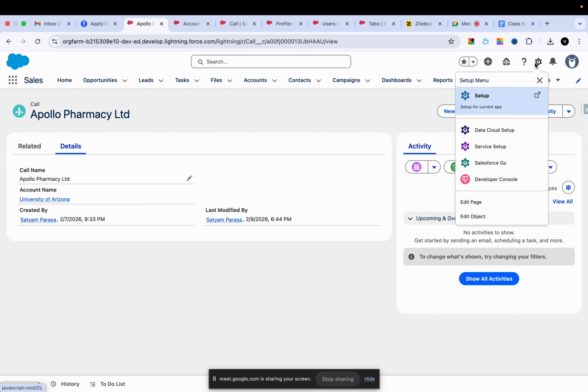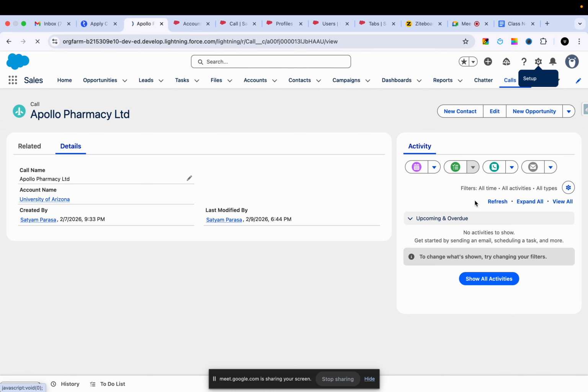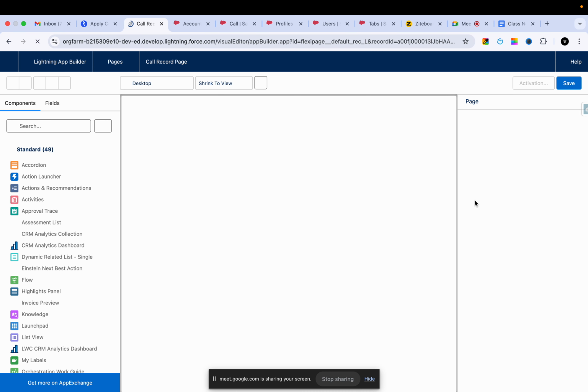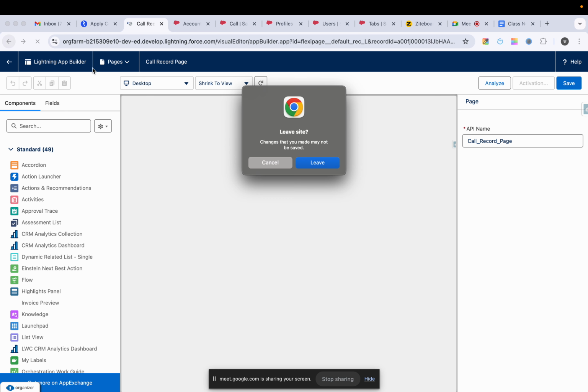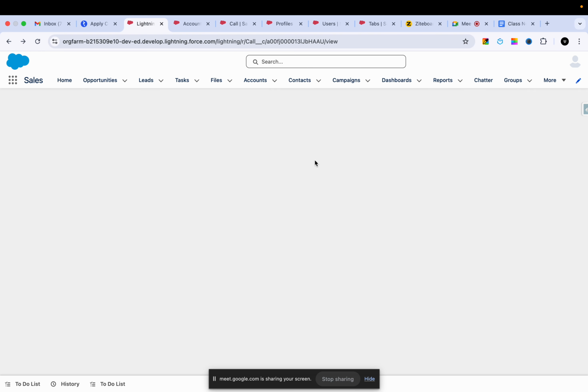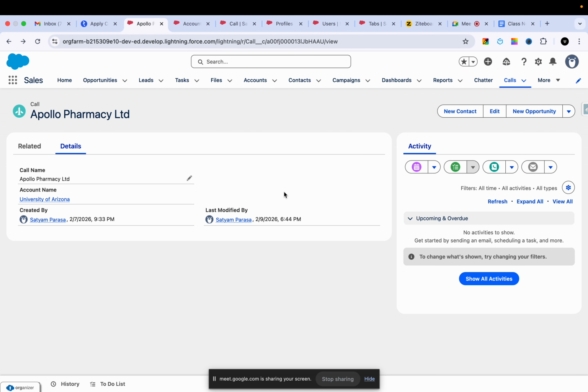As I said, it's a strong relationship between the two objects. The child is completely controlled by the parent, the account here. So you cannot see a record owner. The record owner will be the parent's owner only, and you cannot change the parent either.